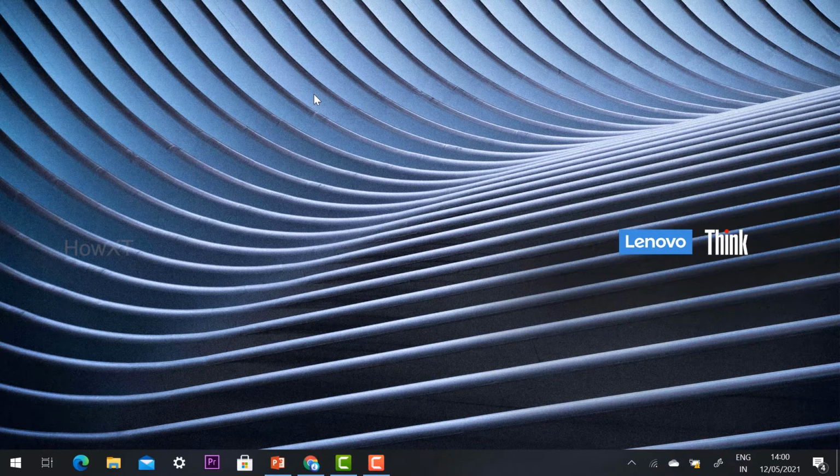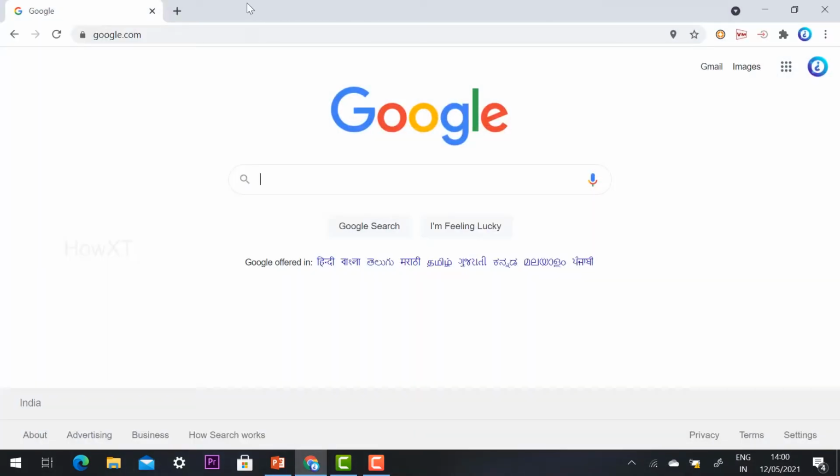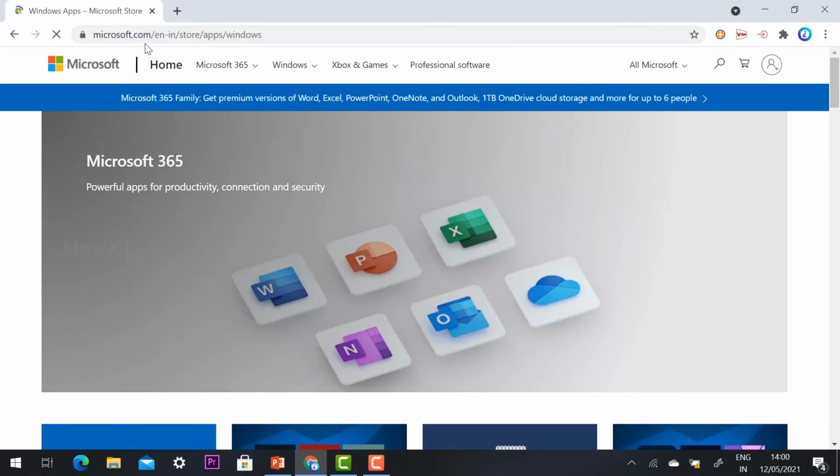From my laptop or desktop, I just open Chrome browser and search Microsoft Play Store. Once I click Microsoft Play Store, it will automatically direct you to the Microsoft Play Store option. Here you can get different kinds of applications. Now I would like to install the Skype application on my Windows.